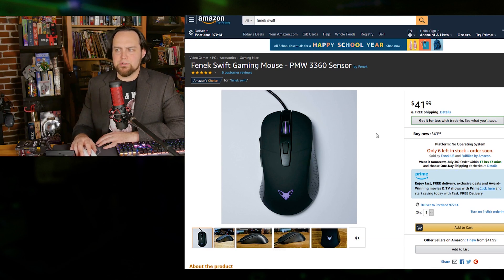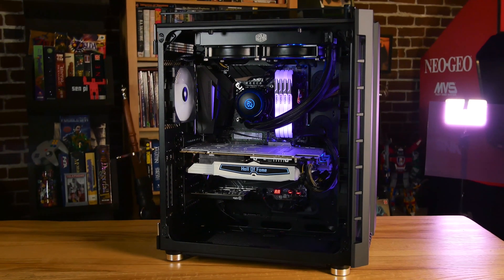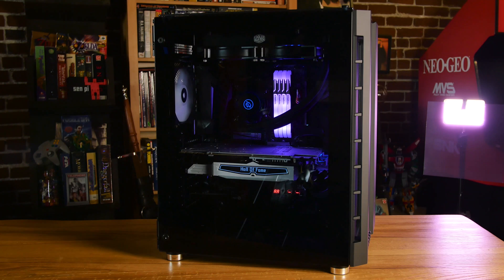I'm going to send her one of these Finalmouse Swift mice — she probably won't use it since she usually uses an MMO mouse, but for FPS it's better. One more thing about this case: it's really roomy and a bit large, but so easy to build in because of the size and the layout. You've got a big empty chamber to put whatever you like, and there's a huge area on the back for cable routing — no cramming or slamming panels. I'd highly recommend the 680X if you have room.